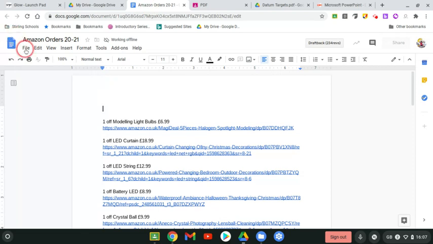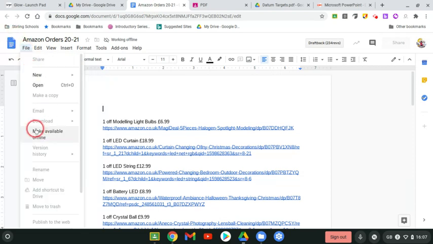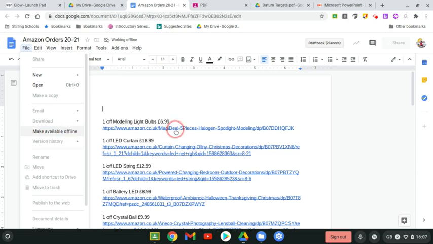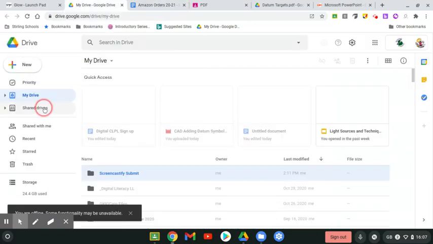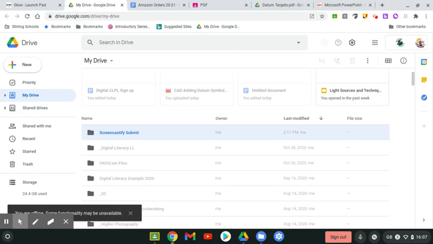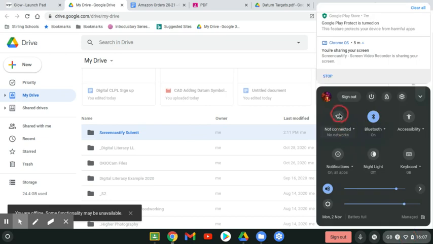Within a file itself, when you have it open, if you go to the File option here, you'll see that there's a Make Available Offline button. Now that is there whether the device is connected or not, so the file can be made available offline. But obviously, if it's not a file that's currently available offline, you won't be able to open it while the device is not online anyway. Might be a bit more confusing than it needed to be. And then within your actual menu of options here, I'll just reconnect to the internet.